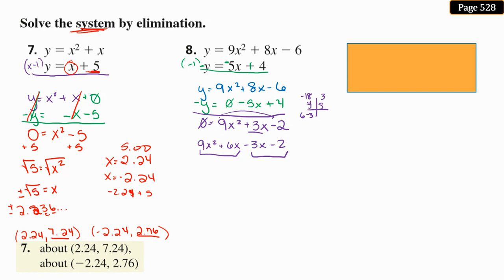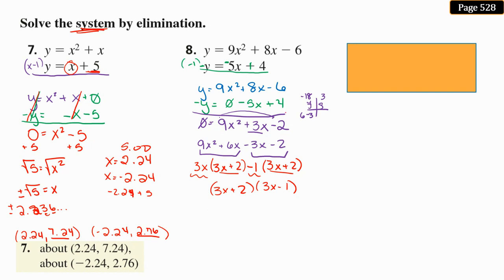Okay, so what can I pull out of here? 9 and 6 are divisible by 3, and they both have x's. So I'm going to divide all of it by 3x. So that leaves me a 3x, and a 6x divided by a 3x gives me a positive 2. Looking at your second set, I see a negative x, so I'm going to take out a negative, and there's nothing else I can take out, so I'm going to take out negative 1. That'll give me a positive 3x and a positive 2. So we have a match. So 3x plus 2 is one of my factors, and then 3x minus 1 is my other factor.